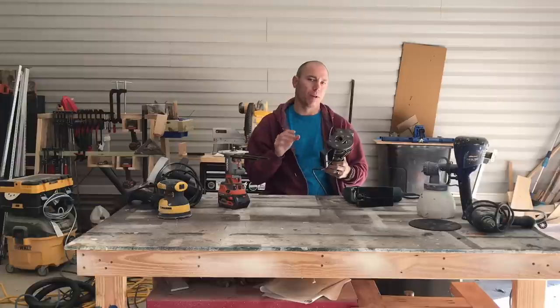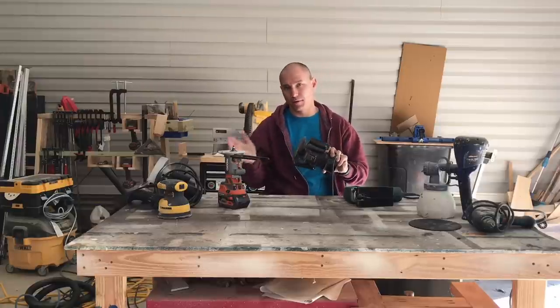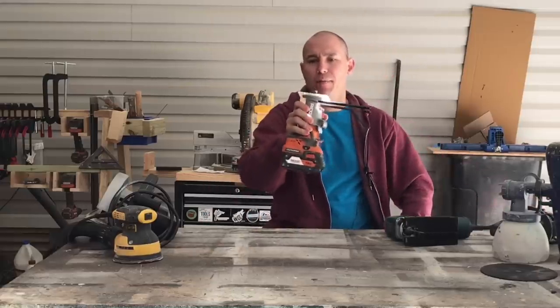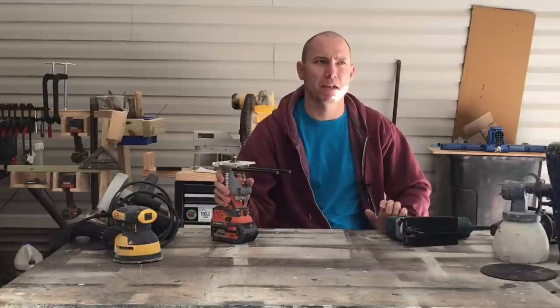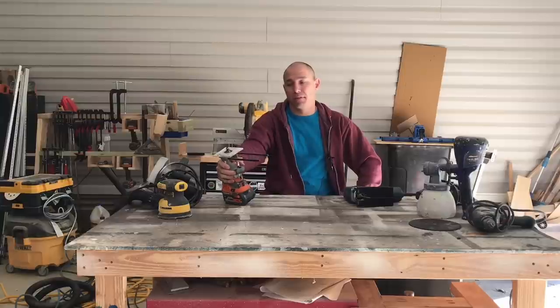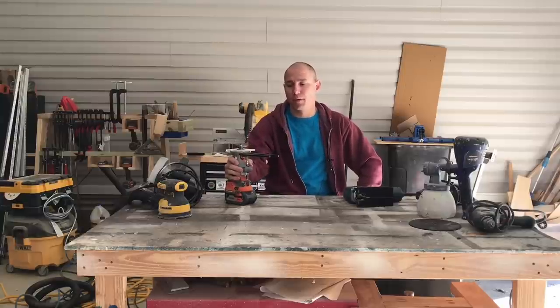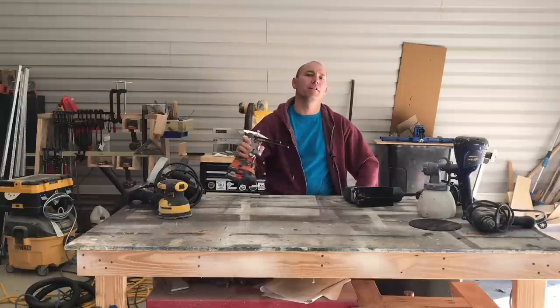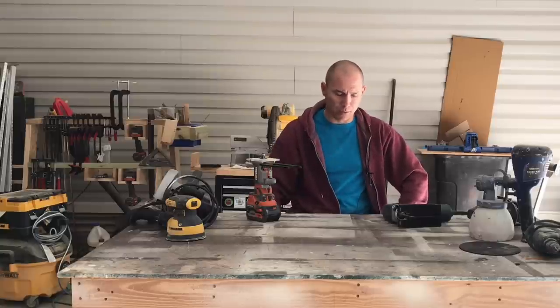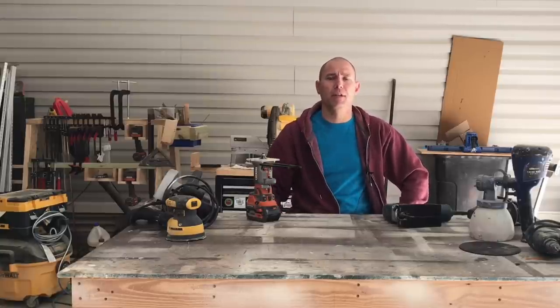But the router bits are not the most expensive thing, but they can get expensive. I bought a set of 3 Black & Decker roundover bits from Amazon for like $17. And I've been using them a ton, they're still very sharp and they work well. So I highly recommend getting a router. You can do roundover edges, you can do detailed edges, you can cut with them, cut into holes with them. You can cut slots with them like I do for my tabletops when I put the tabletop clips on there. I use a little eighth inch straight bit. There is tons and tons of stuff you can do with routers.